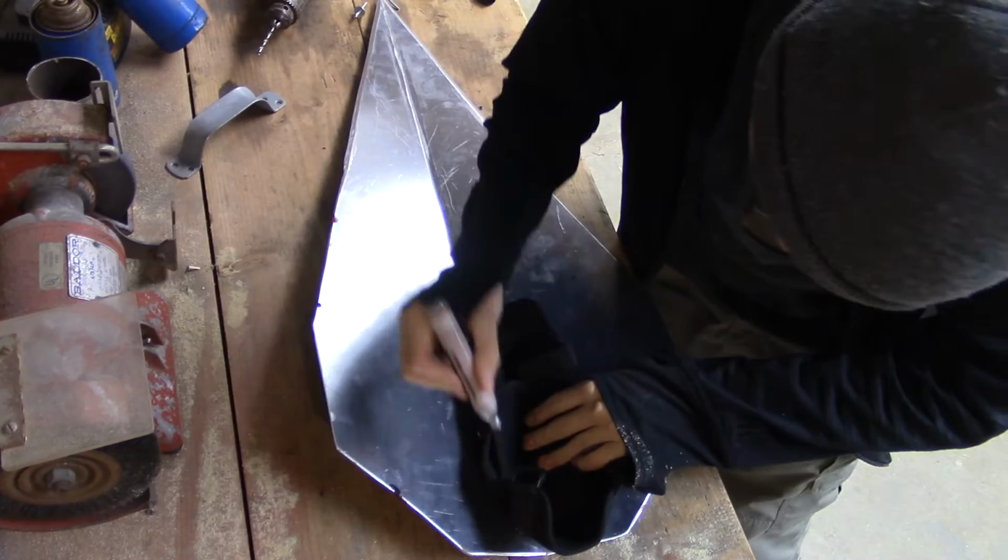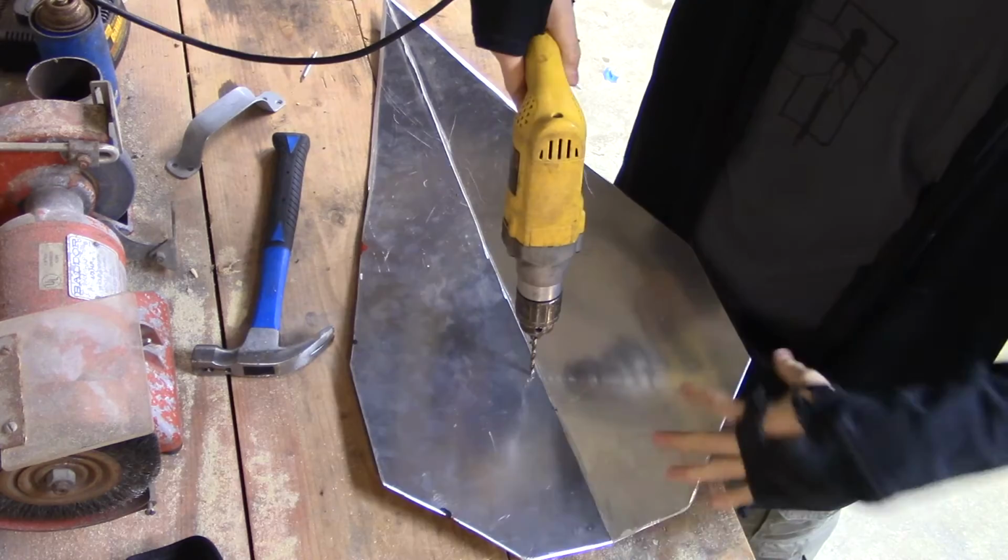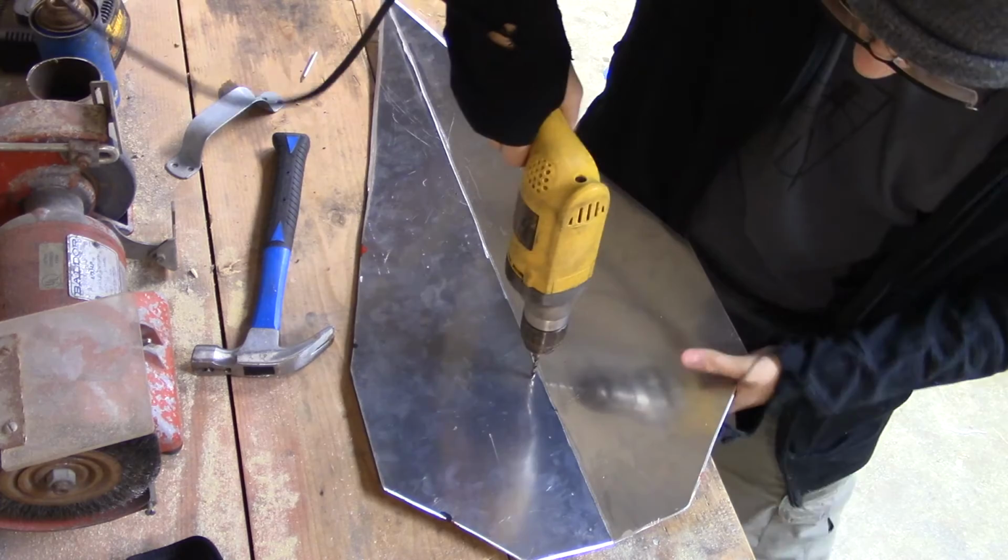That didn't work at all. Well, I figured out, it wasn't actually too difficult, you just kind of needed to do it. It's not hard, just stick a pencil or something through it and mark it out. I was just dumb. Now we're gonna drill it out.